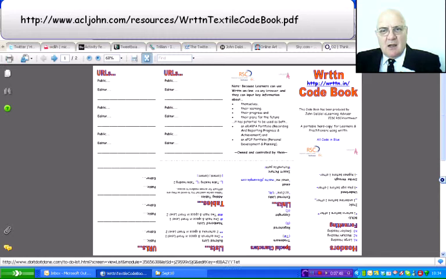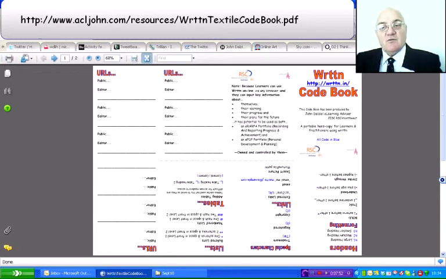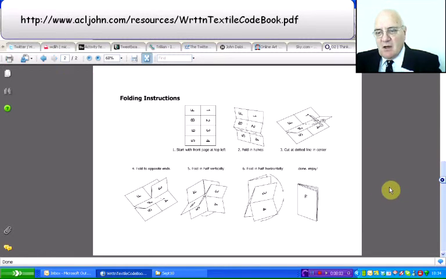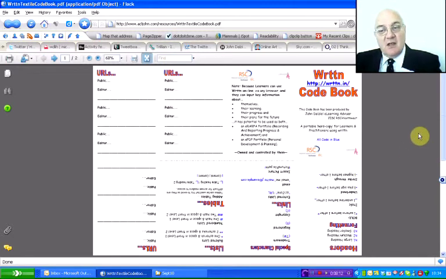There is a link, www.acljohn.com/resources/Wrttn textile code book.pdf, but that can be printed out, and if you fold it and copy it, fold it and cut it as shown in the instructions here, you'll end up with a small booklet that you can carry around and enables you to communicate using Wrttn wherever you happen to be, and you've got access to the internet.